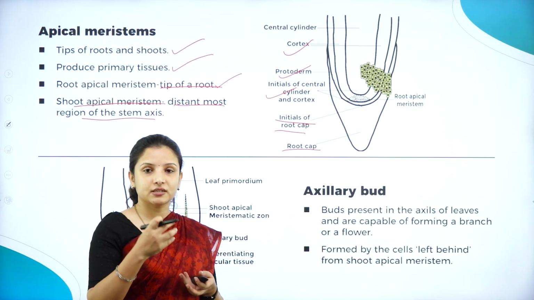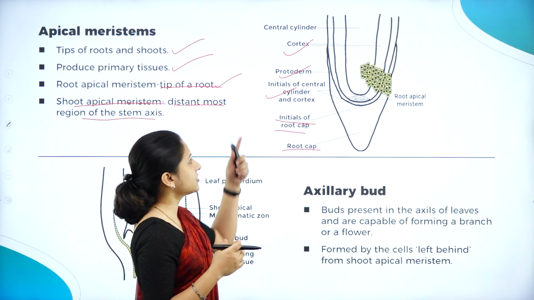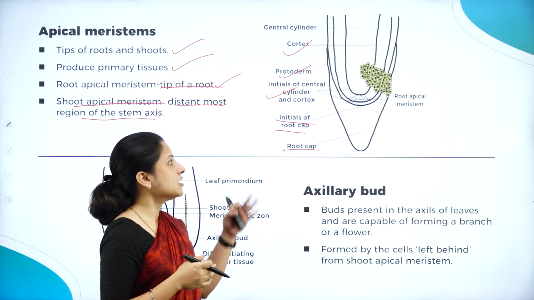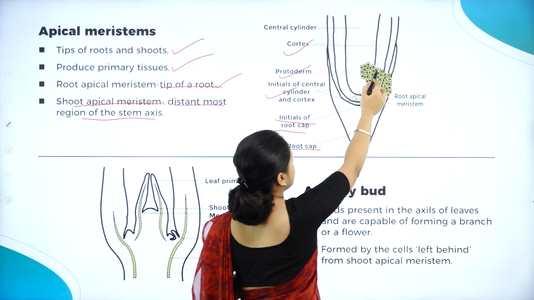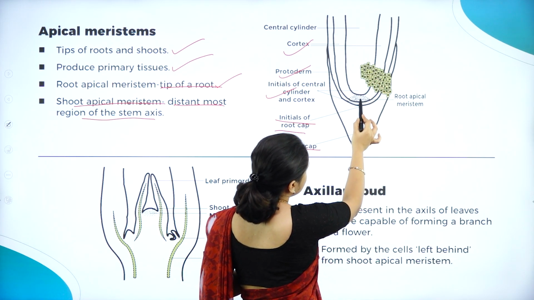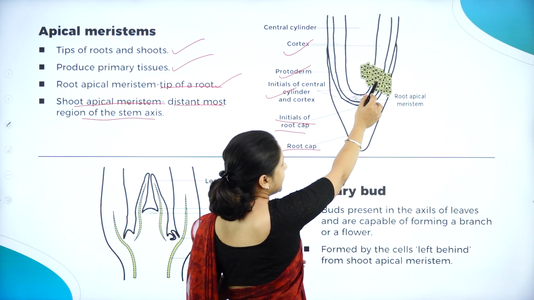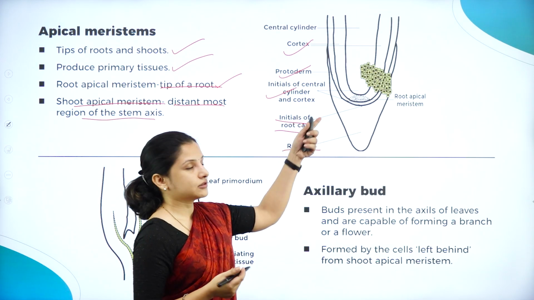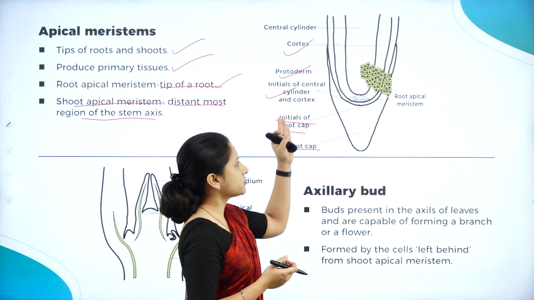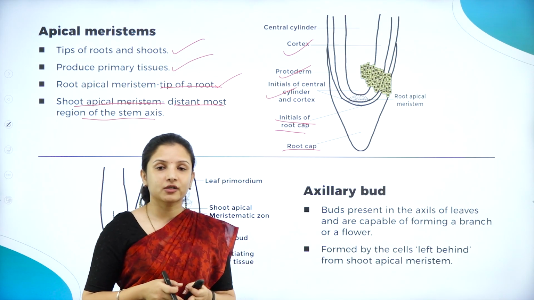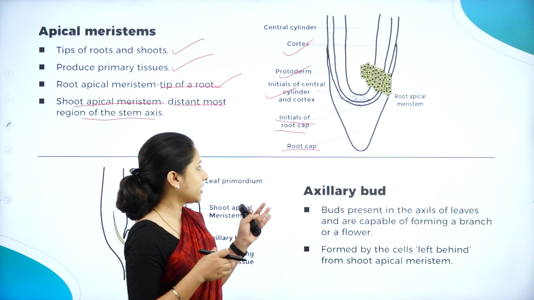So the central cylinder is nothing but the pith region that will be present, and the central cylinder is the one which has all the vascular bundles present there. Can you see here, there are different types of cells. So these root apical meristems, the meristematic cells, divide and mature to form the root cells, which together eventually form the root tissue. Therefore, the root apical meristem is very, very important, especially for the root to elongate.